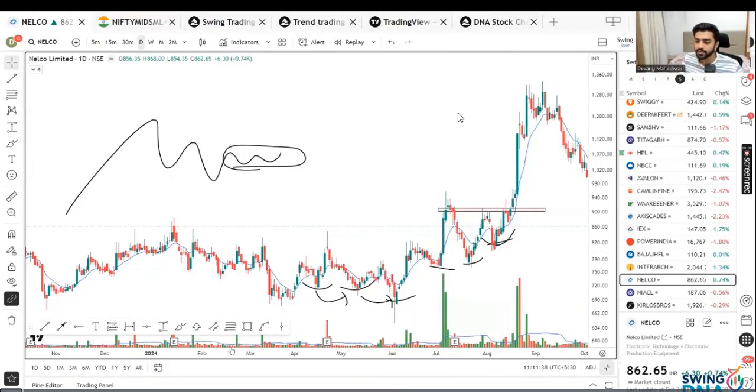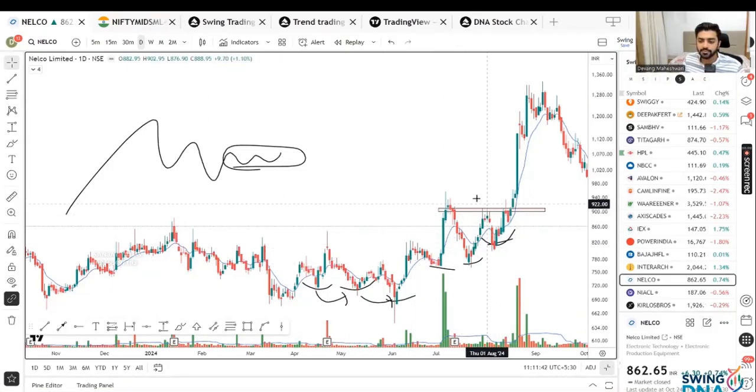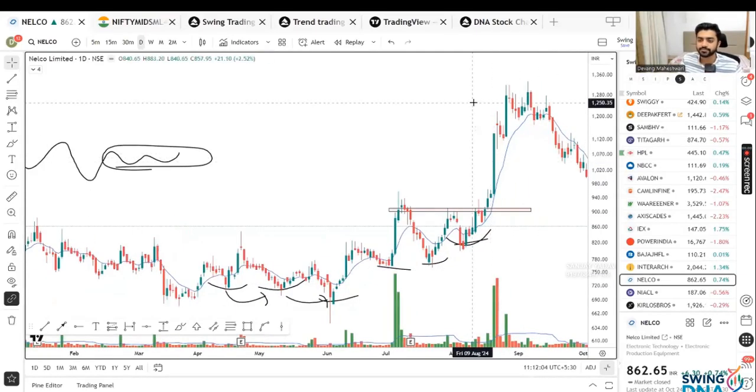Okay. The volume does not play any role in the structure. Structure is just defined by the price. Volume will play a role in your entry. Okay. When you are entering, we'll understand in the second point, which is range expansion. This is structure. When you are observing any structure, only price matters. Okay. Volume does not matter. Volume will matter in further analysis when we go to the second point of range expansion.